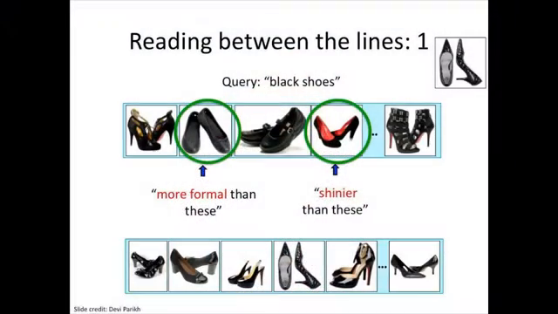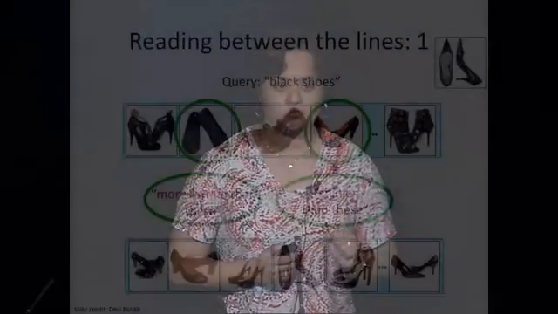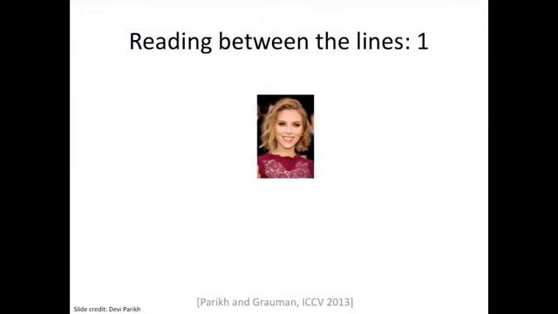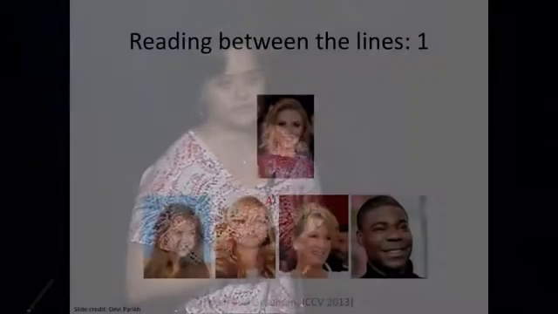But I'm claiming that the fact that you chose to comment on these particular images and the fact that you chose to comment on these particular attributes in itself conveys some information beyond what's being stated. All right, and let me give you an example to hopefully convince you. Let's say you're looking for a picture of this person. And let's say your top K results so far look like this.